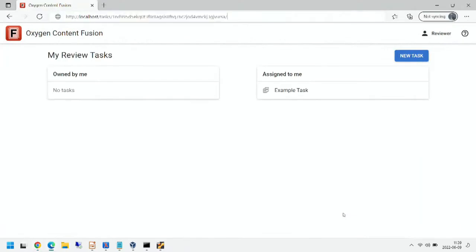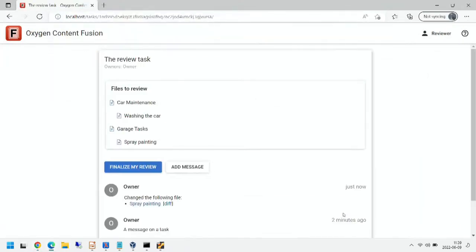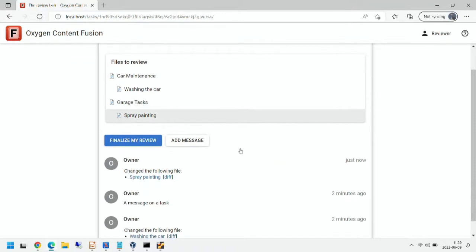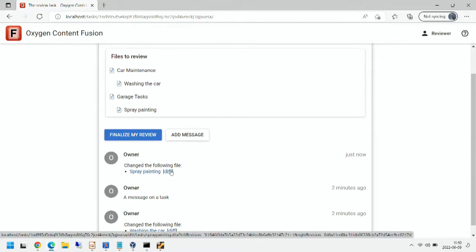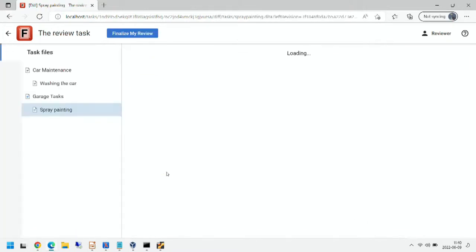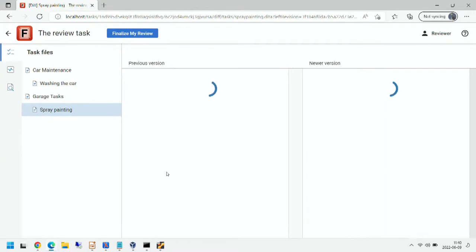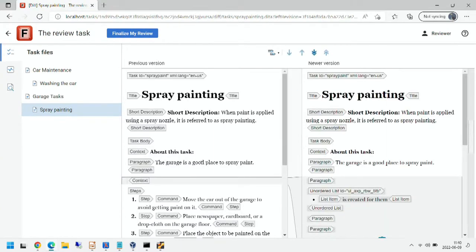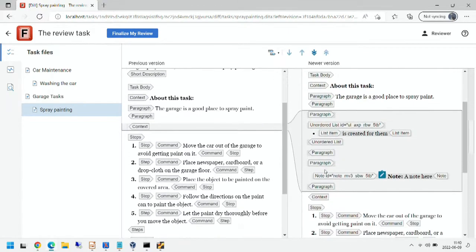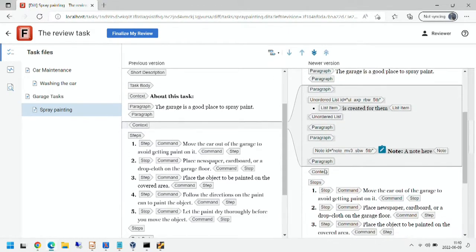For now, let's visit this task. And as a reviewer, I can see messages added on the task, and I can also see the changes made by other collaborators, even if they aren't performed with the change tracking. I can see here what the owner added to this task.